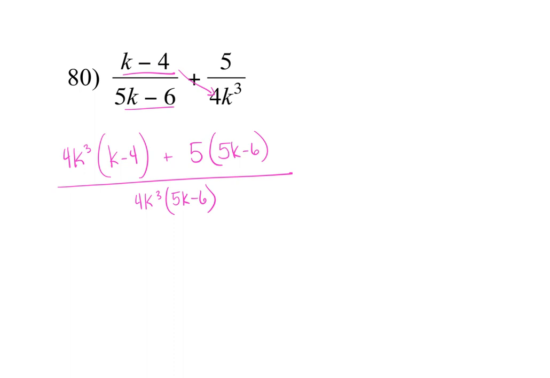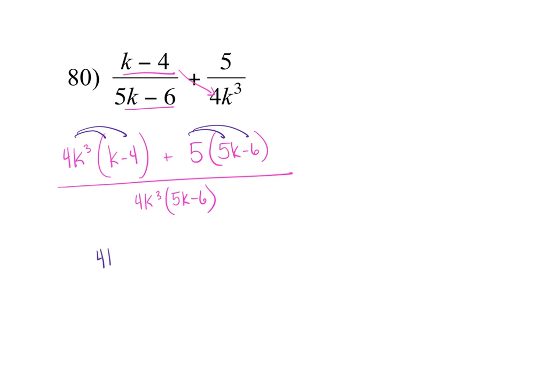Too many numbers. Don't reduce up and down. Don't reduce these 4k's. You just put them there, okay? You're going to be very tempted to cross those out, and that's completely wrong. You just put them there. Don't cancel them. So distribute on the numerator. Leave the denominator alone. You don't have to distribute him. I don't make you do that. Just distribute the numerator to simplify.